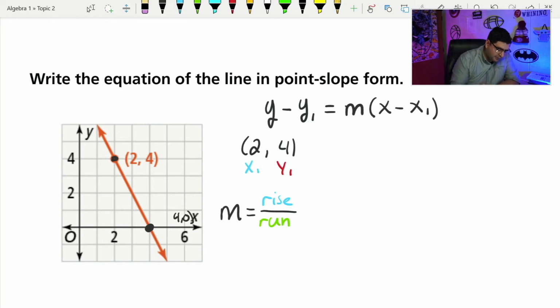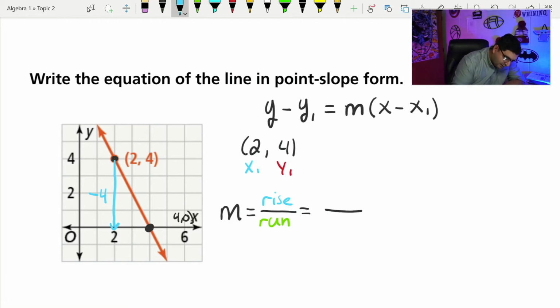So we start with some vertical movement. I see that this point would have to go down 1, 2, 3, 4 spaces. Because it went down, we call that -4. That was a rise of -4, or some people call it a fall. If it was a positive number, then it would rise up. If it's a negative number, it falls down. So here we found our rise was -4.